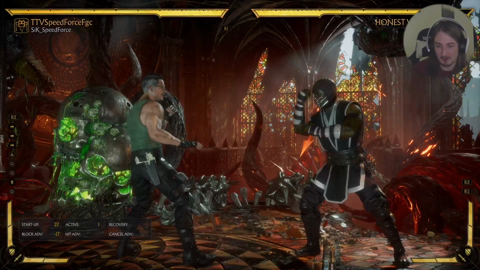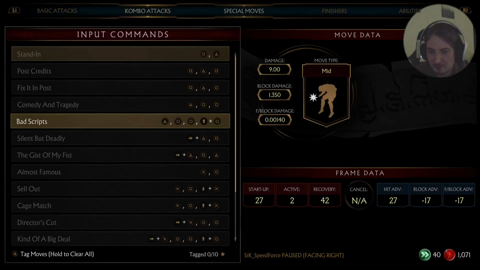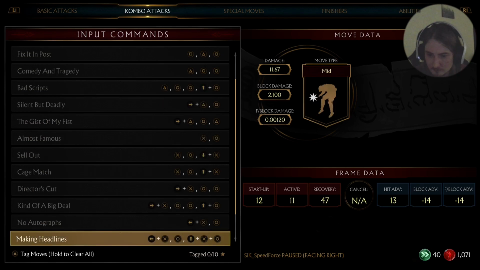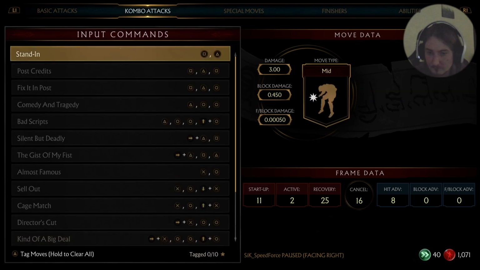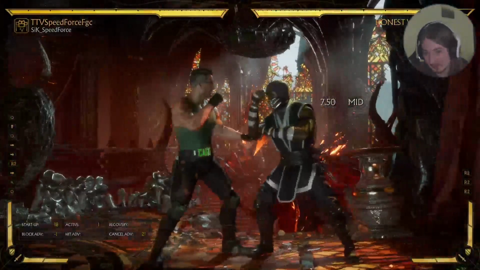It's also punishable on block. Don't do it, very punishable. I'm trying to see what other strings he has. I think that's about it. His viable ones. Oh, 3, 4. Oh yeah, 3, 4. Again, this is also nice.